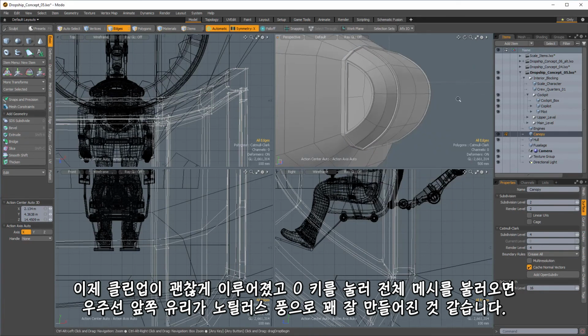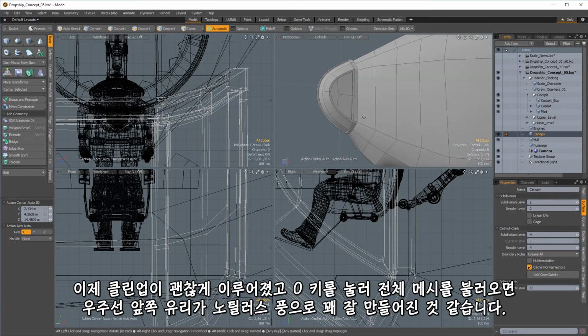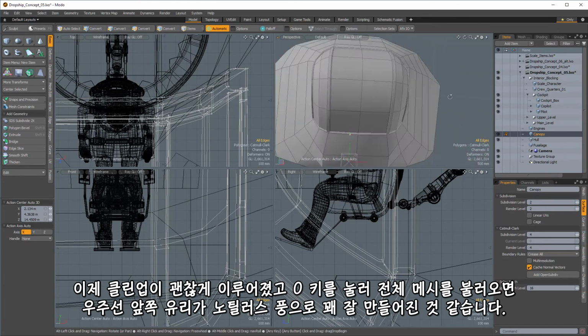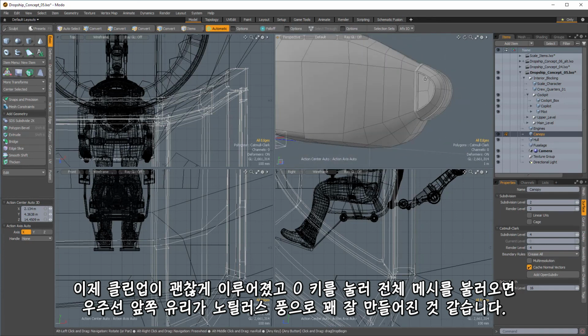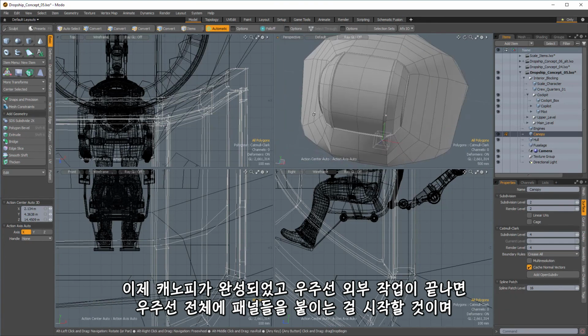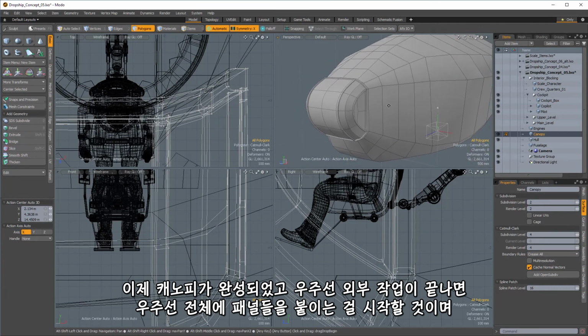Let's press O again, and I'm going to bring back my existing meshes, and it kind of had a feel of some kind of a little Nautilus-esque forward end here, so I kind of liked going with the big bowed glass, and I think that's going to work pretty well. So now we have our canopy completed, and we're ready to move on and start actually putting in the panels on the hull of the ship, which is going to end up being, for the most part, our finished exterior of the ship.